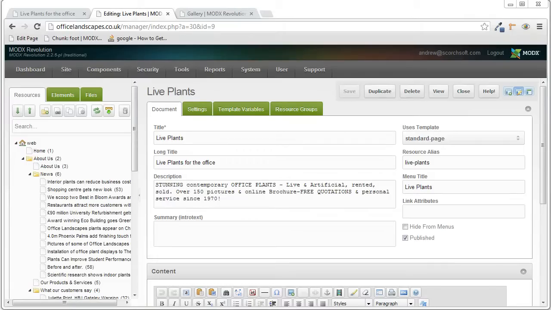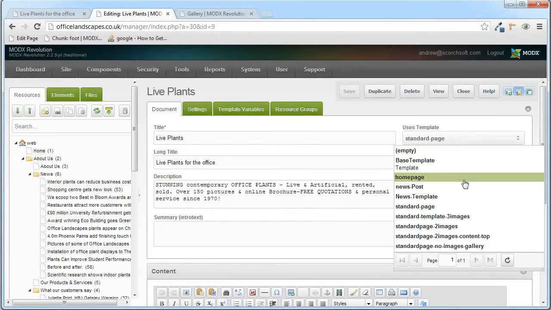We will now move on to templates. These are page templates which govern how the page looks. The most important of these from the drop down are homepage, which governs how the homepage layout looks; standard page, which is the most commonly used one, and governs any general pages that we will create. News post governs how the news article section pages are displayed, and news template will cover how the pages are shown in the what our customers say section. Each has their own template variables assigned, which I will now explain.